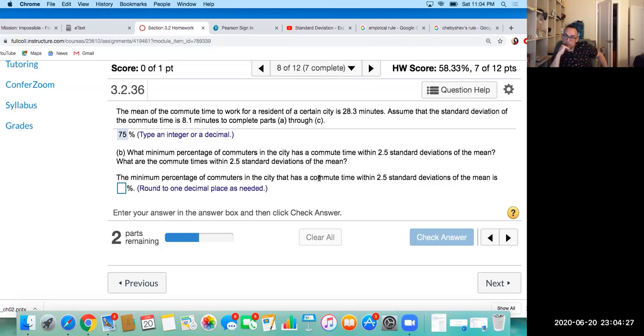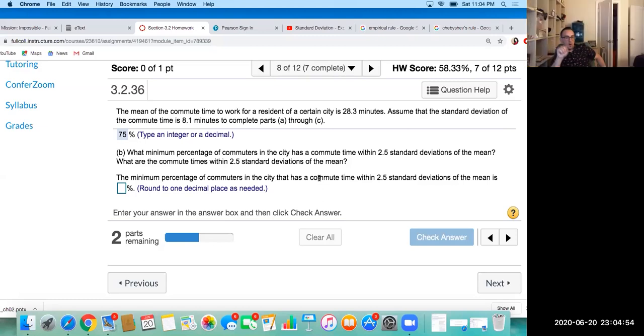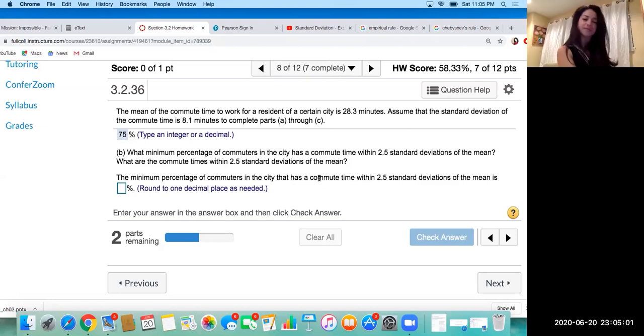9 over 25. I asked Siri for this one. I know we did this one. But like I'm telling you, all you got to do is plug in 2.5 into the formula. You understand? Yes. Because K is 2.5. So I'm plugging in 2.5 into the formula. Yeah, so you can do 1 minus 1 divided by 2.5 squared. So, yeah, we did this one.